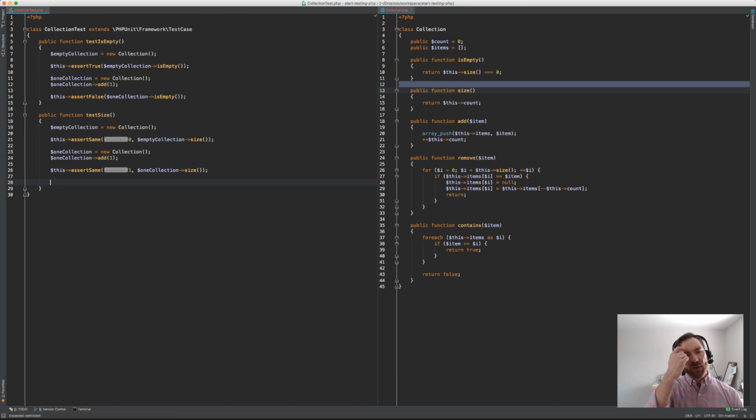Okay, another thing I want to point out on test size before we move on to additional items here is that, yes, for isEmpty it was fine to test an empty collection and then a not empty collection. It's a very binary type of thing, right? But size is interesting, and it brings up another interesting point about testing in general. When you're writing tests, you definitely want to think about boundary cases.